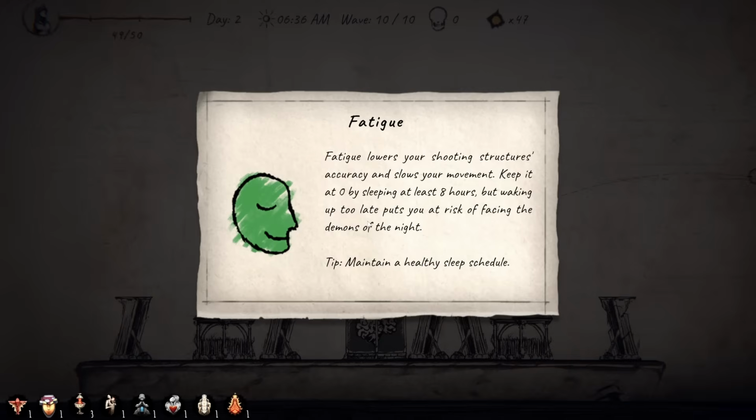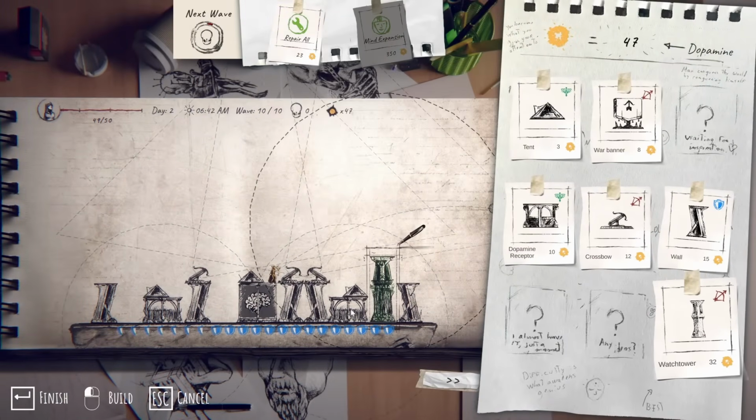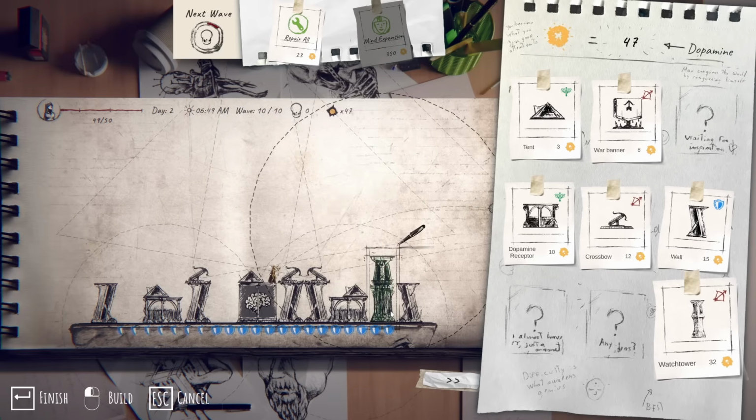Waking up too late puts you at risk of facing the demons of the night? What? Maintain a healthy sleep schedule. Oh, great. I can't do that in real life. But now we get watchtowers. So is there a good spot for you? We could put them right by the dopamine collectors. I think I would rather do that because the walls being there would mean that it's protected. It's protected here for sure, so let's put you here.